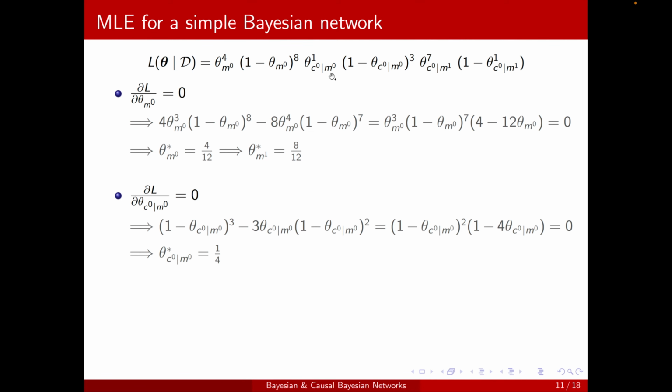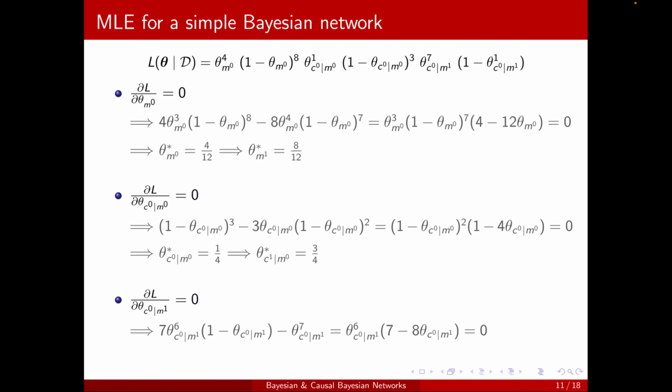I do all the math, and once I get it, I can get the other one, which is just 1 minus that term, and so on for the last parameters. So after doing all this, I get the maximum likelihood estimate for my COVID mask problem, which are the results here that you see. Great.